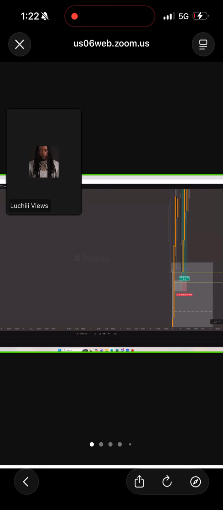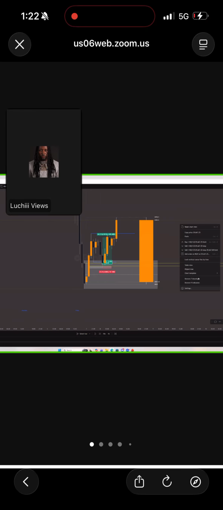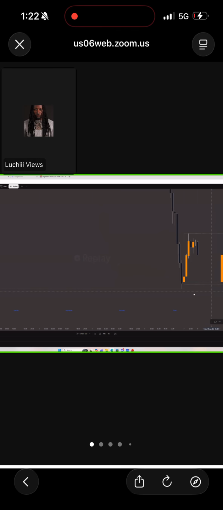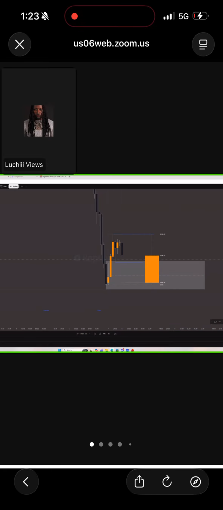Let's rewind it back so you guys kind of understand that, right? So I want y'all to stop marking up all that stuff on y'all's chart. It be bothering my soul. All right, you want to identify the liquidity that price needs to attack to go to your target, right? So you're identifying your liquidity, you're identifying your target. Then you're identifying your key area that price is likely to bounce off once it takes the liquidity.